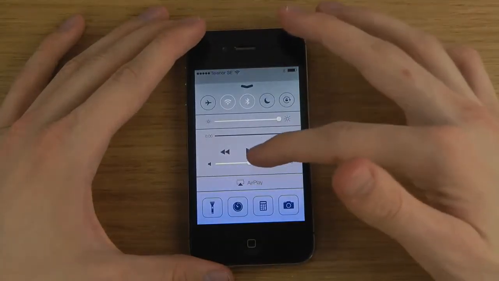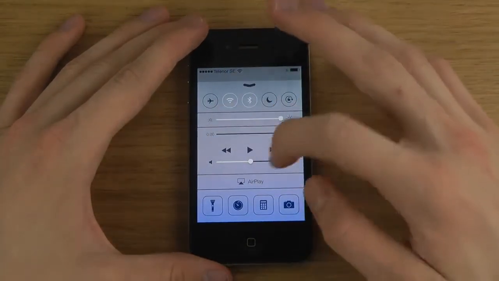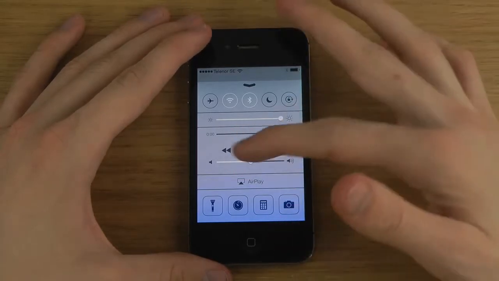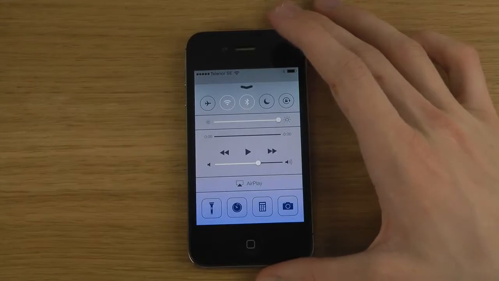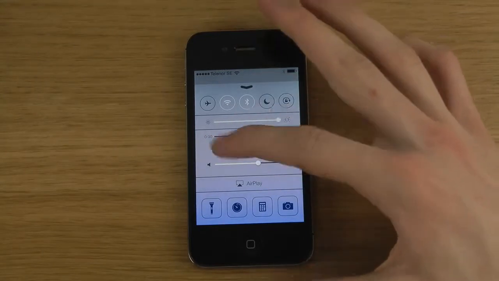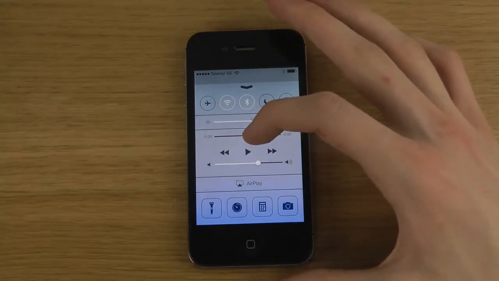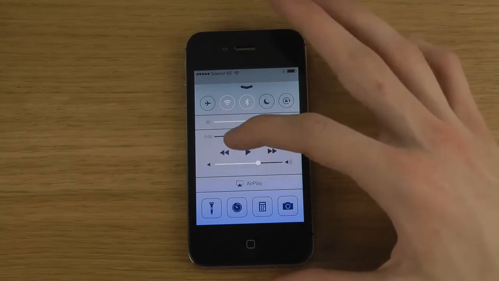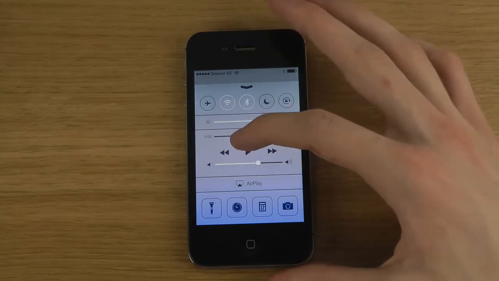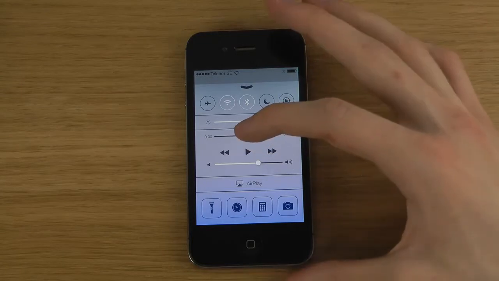If you play music or use something like Spotify, this is awesome because you can play and pause and change the sound. And what's so cool about it is that it's transparent. So if you are on Spotify and play some music, you will see through it, and it will match in colors when you play songs and stuff like that.